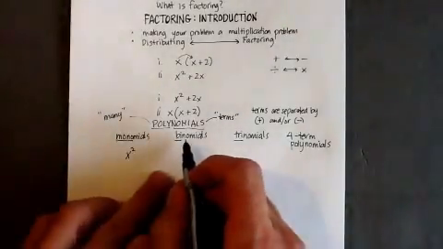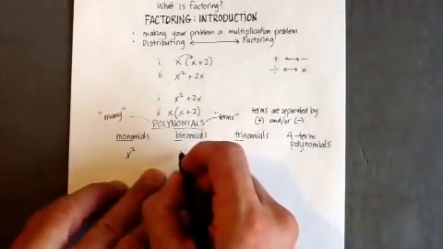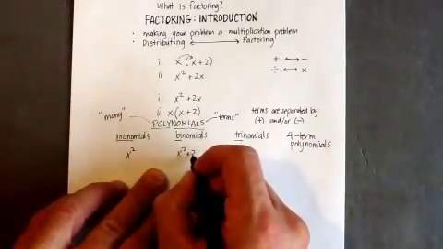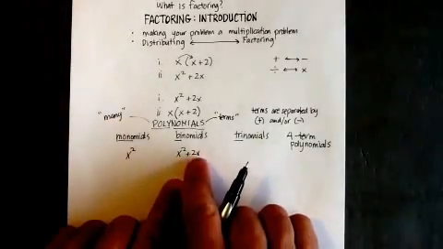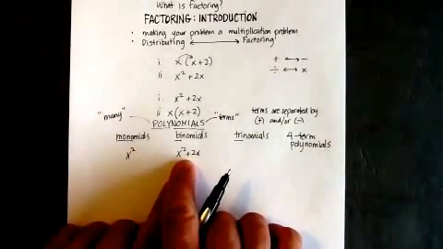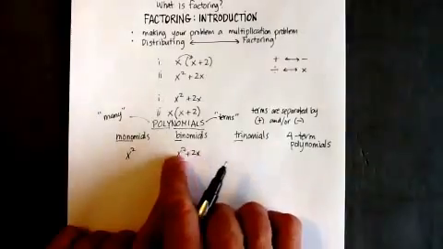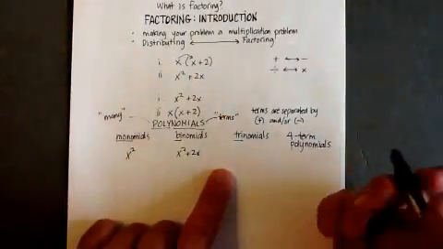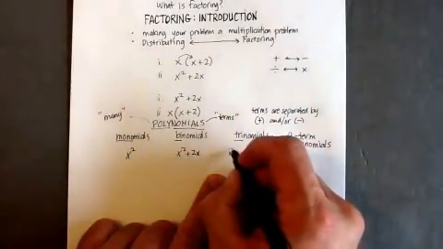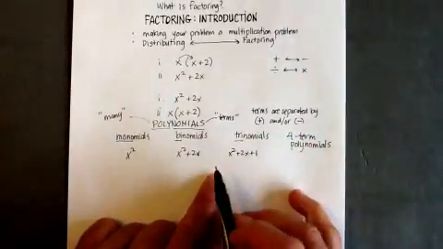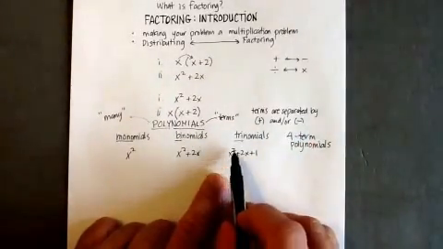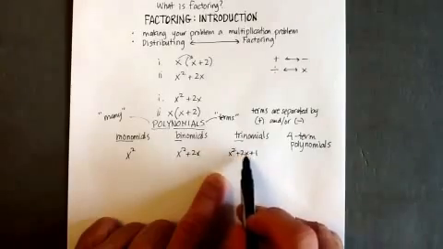So, okay? A binomial would be something like this, x squared plus 2x. The term x squared is separated from the 2x by an addition, okay? So this would be a binomial, or two terms. Trinomials, you get the idea. x squared plus, let's say, 2x plus 1. This would be a trinomial, again separated by additions or subtractions.